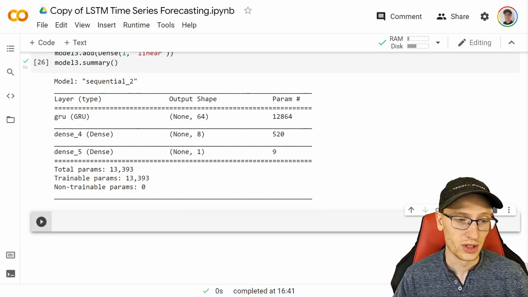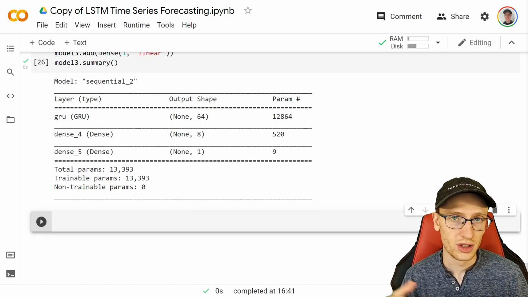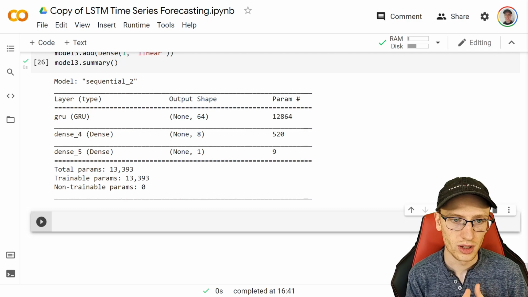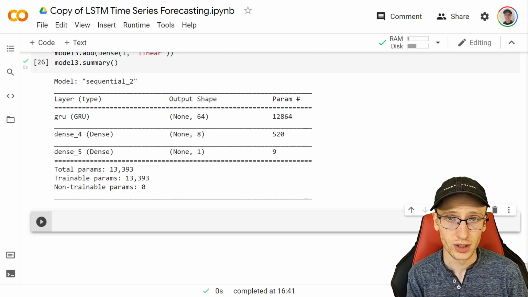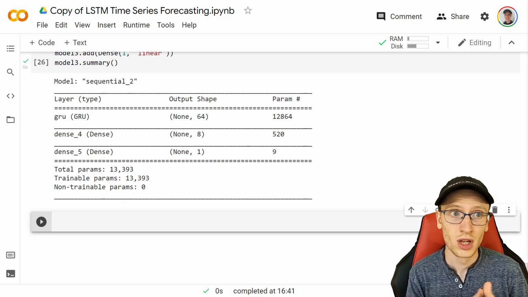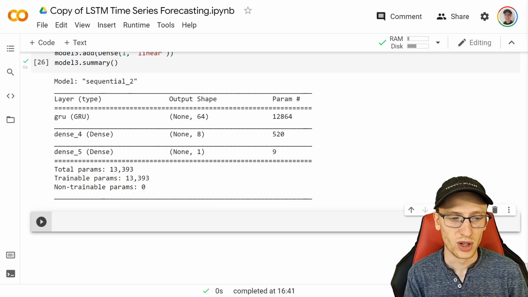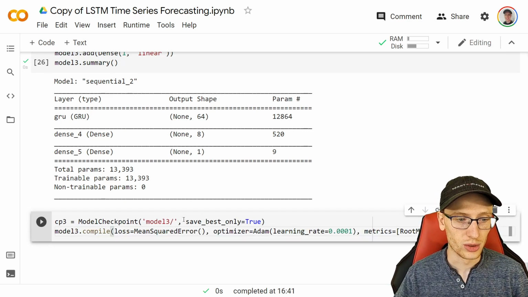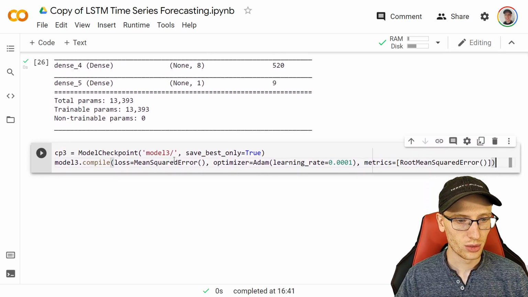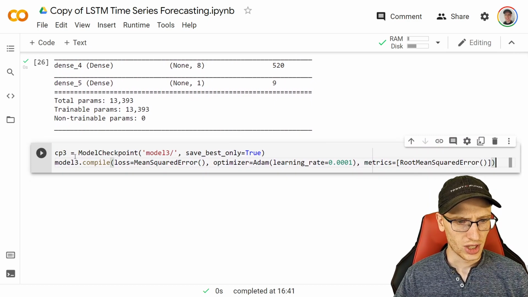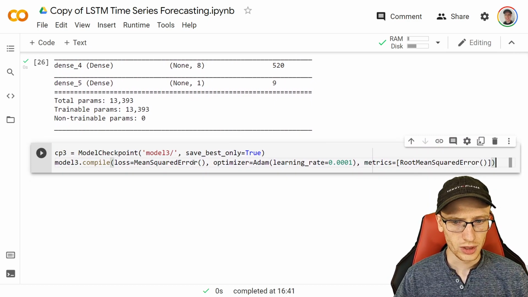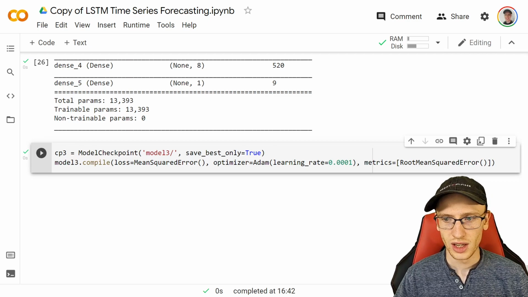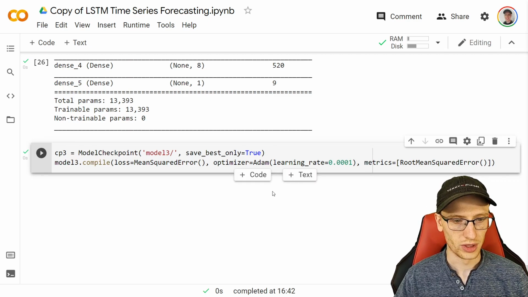Okay, so it's another recurrent neural network, and it's a decent option. The reason you might want to use it is because complexity is not always a good thing. It makes it heavier and a slower model to use, and you're more prone to overfitting if you have more parameters and more complexity. So yeah, you might want to use GRU every now and then. So we're going to again copy in this checkpoint, CP3, and that's fine. And I will train model 3 as well.